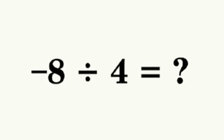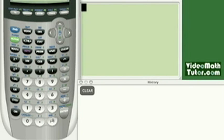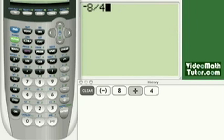Let's do another example. Negative 8 divided by 4 equals, well, what? So now, let's go ahead and try this problem. I'm going to clear my screen. Now I'm going to press the negation key first. That's the one next to the decimal point. Negative 8 divided by 4. Now again, I finished entering the information I need. So now I can press the Enter key. That's my way of saying equals what? Tell me, Mr. Calculator. And oh yeah, I got negative 2 as an answer.